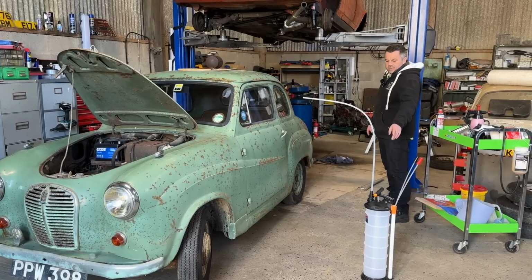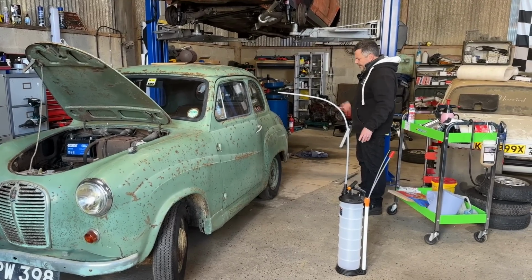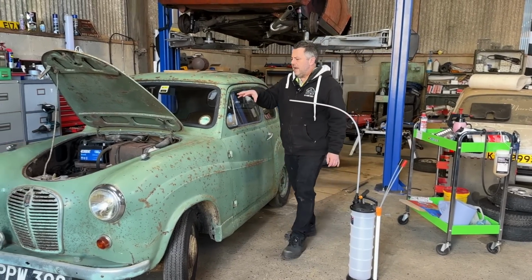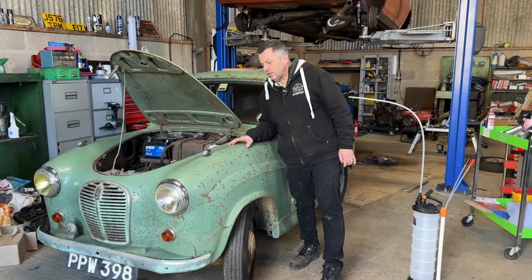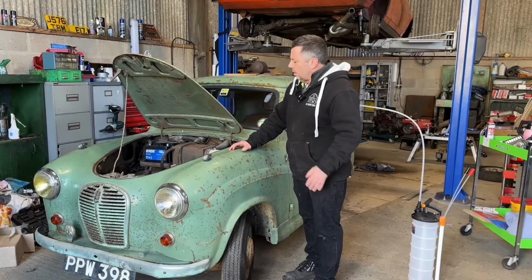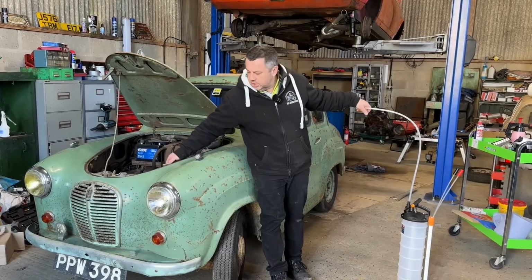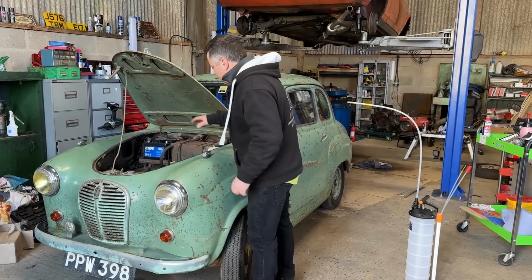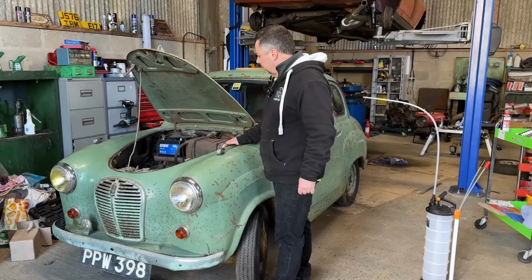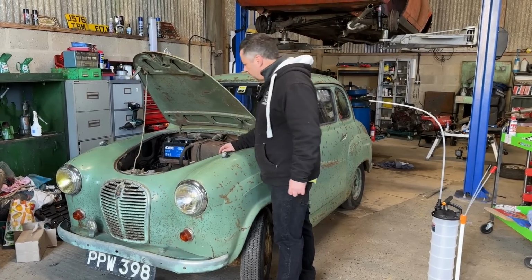I'm going to try and see if I can drain any fuel out. See if there's anything in there. Then I'm going to put some fuel in, because we want to do it with as many of the original components and see if the car wants to start itself, basically. So I'm going to try and draw some fuel through by putting the fuel in the tank and sucking it through, just seeing what happens, because this car has tried to work with us so far, hasn't it? It has so far. So let's do that first, and then I'll think about jury rigging a temporary tank.